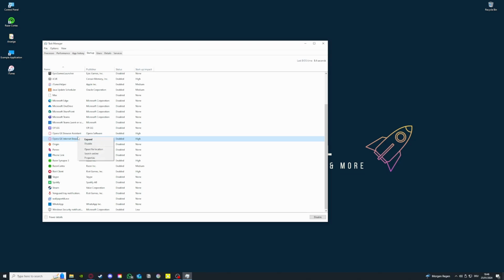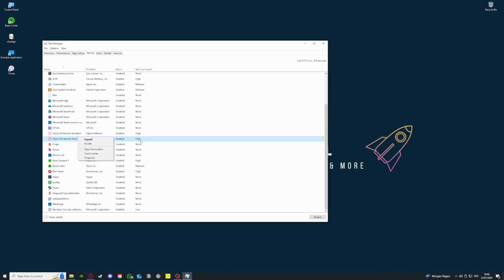So basically what you want to do is right click and then disable. That means that if you start your PC, you open Windows, you go on your desktop, it's not automatically starting Opera GX or any other program you have running in the back.